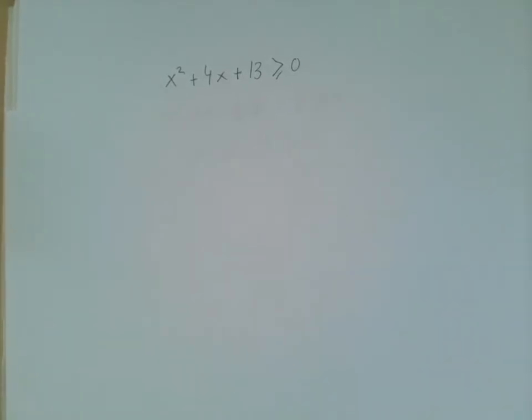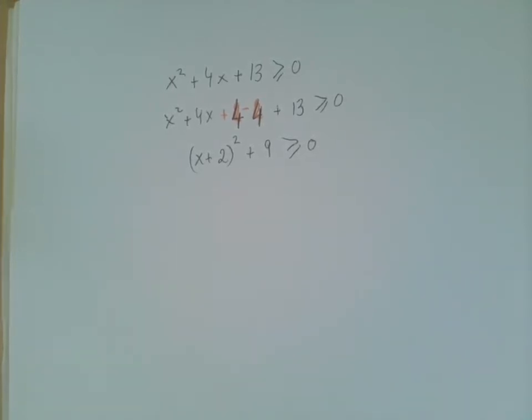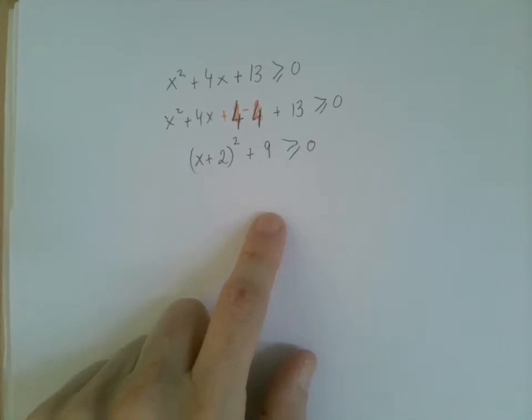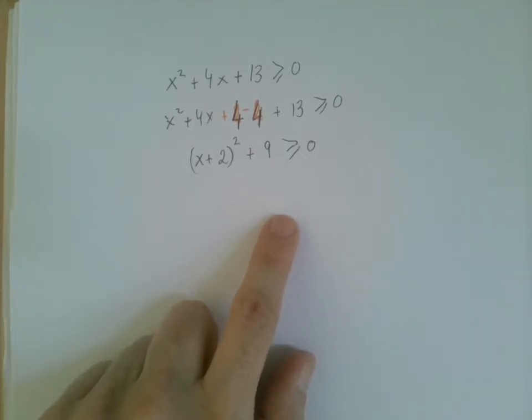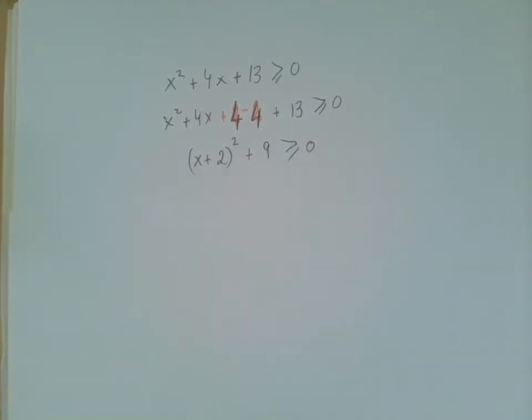There's nothing wrong with using the quadratic formula, but you have to understand what you're doing. In this particular case, I'm going to complete the square. And we have to stop here because we didn't get the difference of 2 squares. We got the sum of 2 squares, and that does not factor. If you were to use the quadratic formula, the discriminant would be negative. But that does not mean that this inequality has no solution. It only means that there is no 0, which is also what we got here.